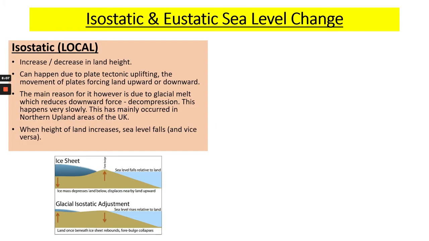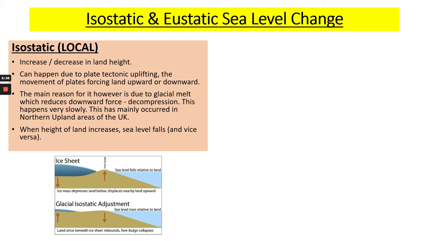So let's move on to another contentious issue that I know a lot of Year 13 struggle with, simply because of the similar terminology that's used and the differing ways you can look at these two things. So we are going to start with isostatic sea level rise or change. The key thing to remember with isostatic change is that it is a local change. It does not happen globally, it happens in local areas.